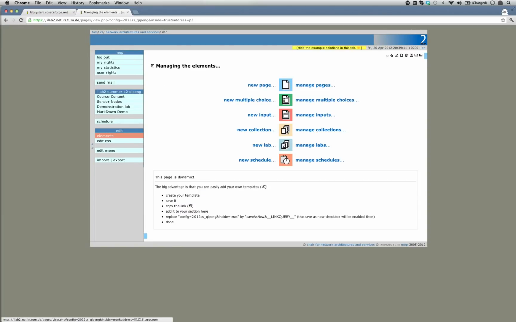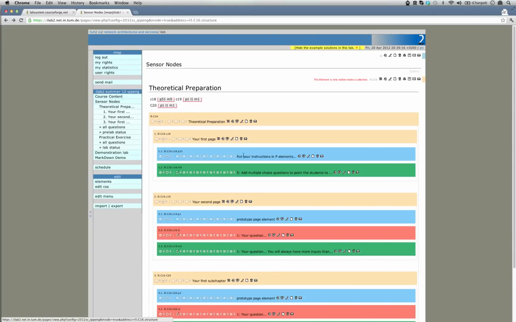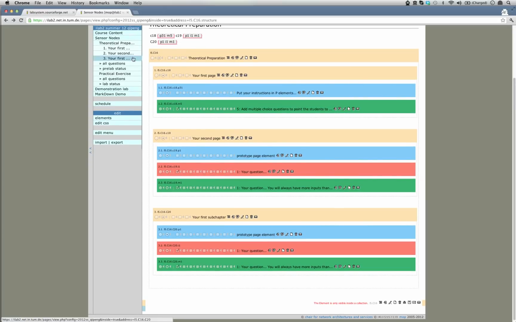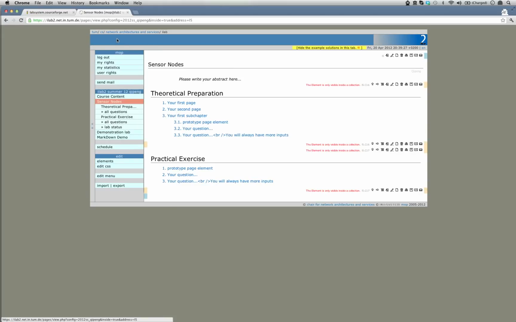You see each element has a certain color, and so on the page I've been before here, you see the elements that are nested together in the collection elements here, and those are in the collection of the pre-lab. And when we go to the overview, we also have the second part. So this is one collection, and this is the second one. As you see, they're big, so everything inside of them is shown on separate pages.